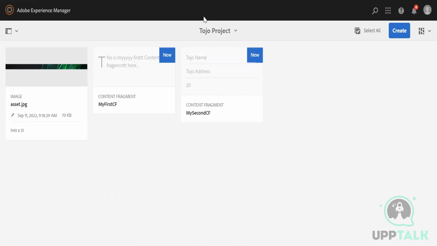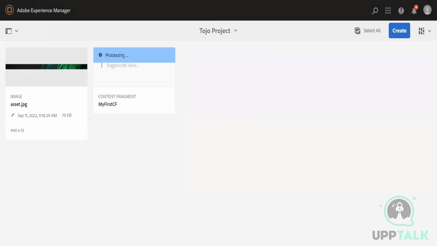Now the important thing was the concept of content fragment. One question that would have arisen in your mind is that you could have done the same thing through experience fragment as well. Here we are only able to input text and some number field and some date or boolean, but those can be done through any component through the experience fragment as well. Because it doesn't support the out of box component. It only supports text, because here you cannot have any image or anything. It can just have text within it.